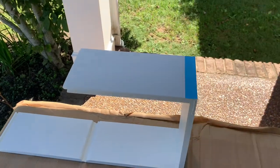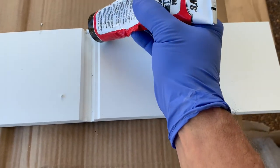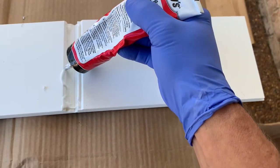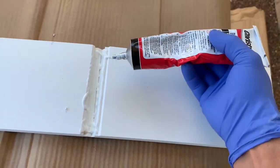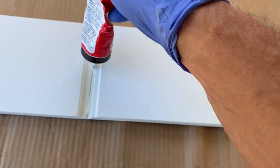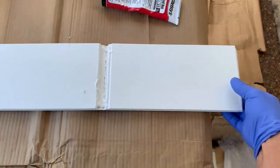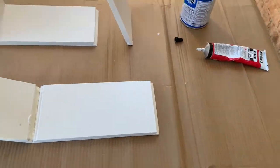They also make Christie's White Hot, which you can get more detail with - it's a little easier to control and the cure time is a little different. The Christie's was a little less sloppy, and if I do it again I'd probably get a smaller applicator for the Weld-On so I can control it better. But they both work and you can choose whichever you prefer.